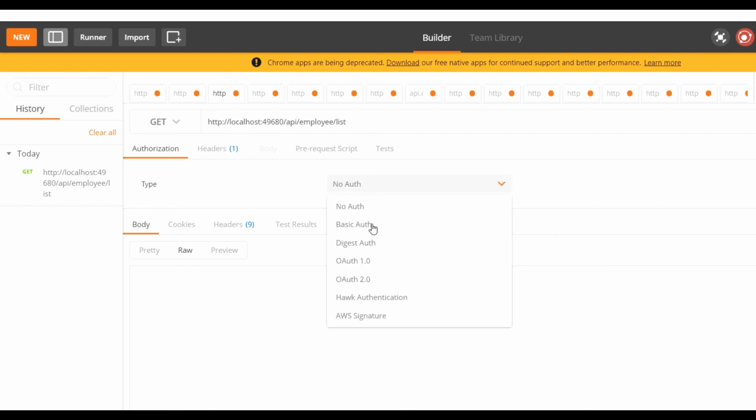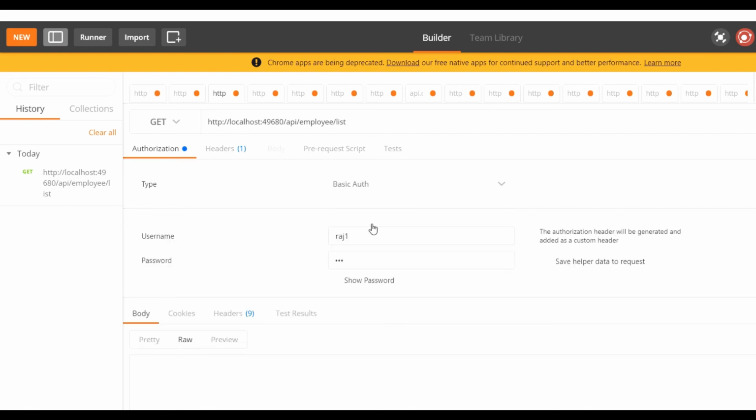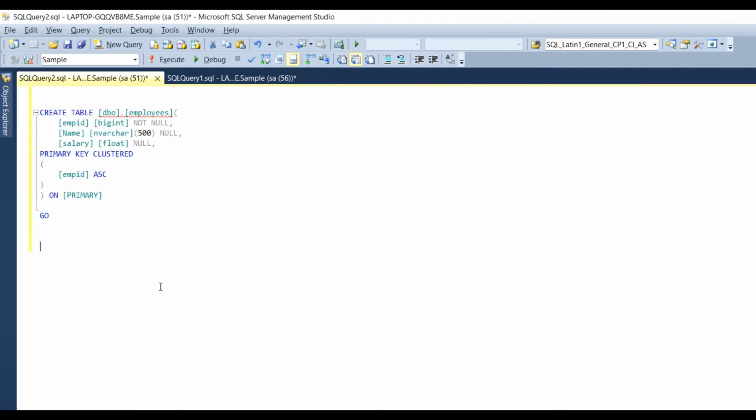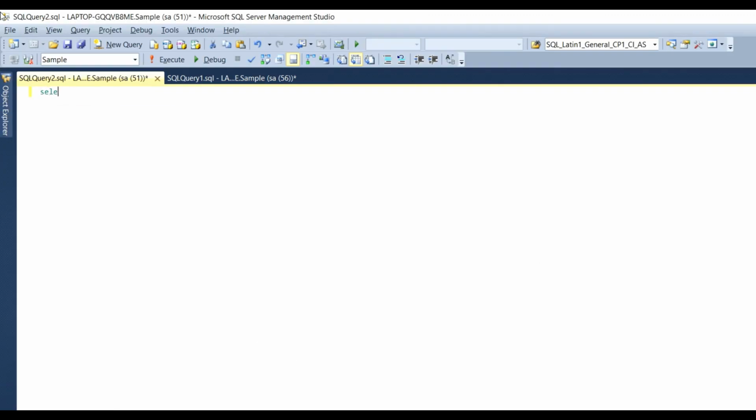authorizations, basic authentications. Put the username like I have in the database. You can check: select from users and click F5. So there are three users, username and password, Raj123.